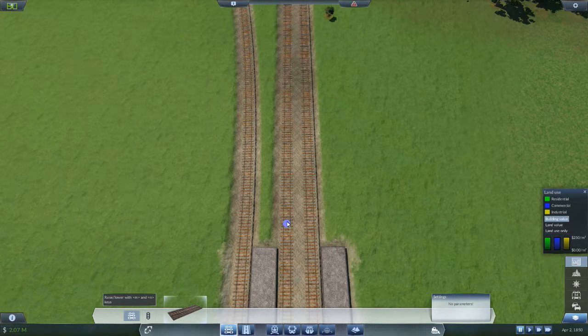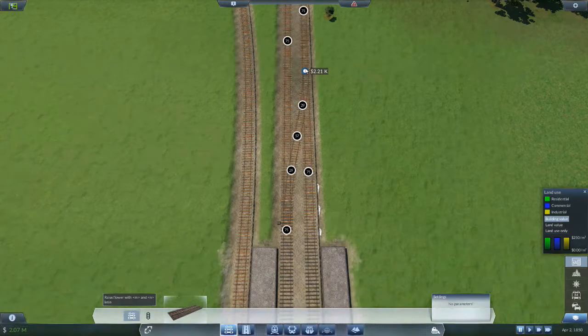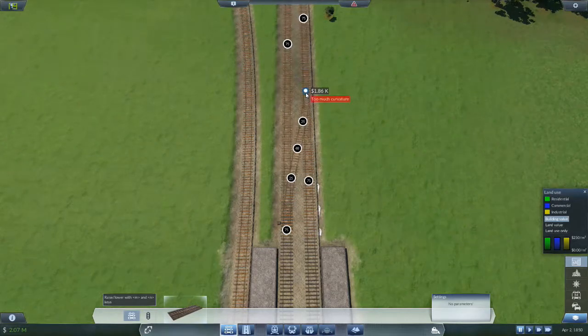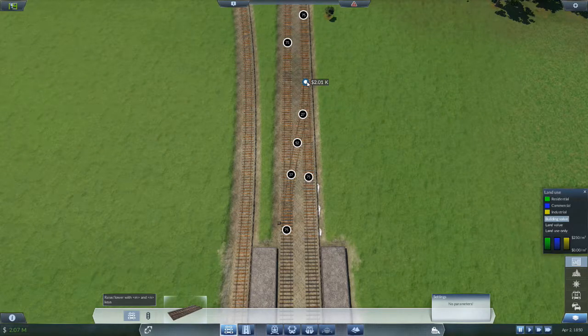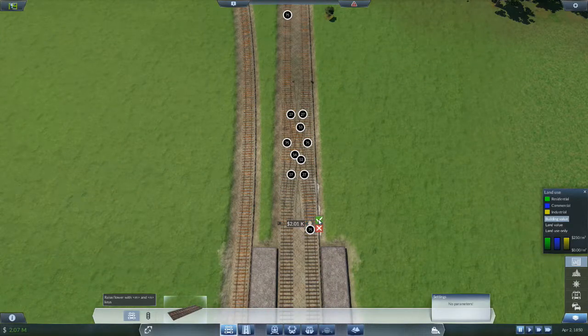So let's drag this up, and sometimes it's just not easy. You've got to get this position. Too much curvature, we're too close. I don't want to go too far, but I've got to remember I've got to get the other cross in. So if I drop that in there, approximately the same place, and I'll drag that one over here, and we're now in.